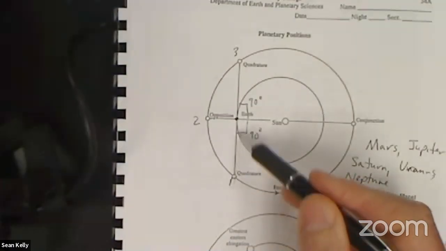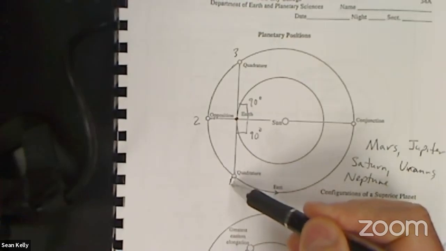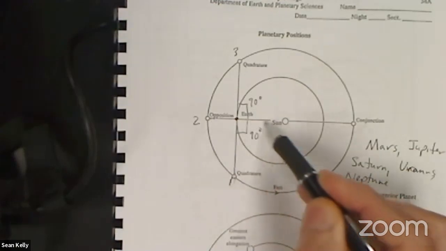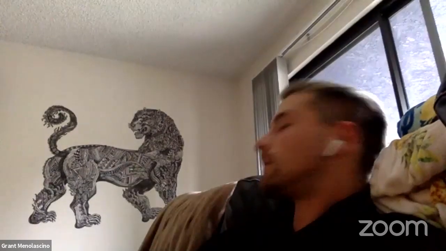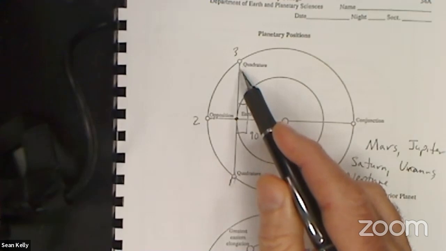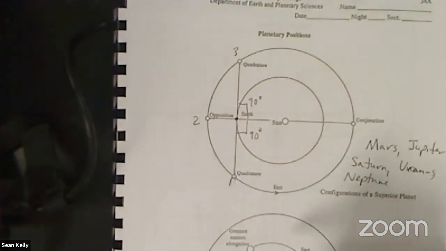Okay, so don't worry about the timing then. Just how about this one? This one is the planet is ahead of us in orbit by 90 degrees. This one, the planet is actually lined up with us, right? Its opposition means what? It is exactly opposite the sun. And the third one, quadrature, is when it's 90 degrees behind us in orbit.